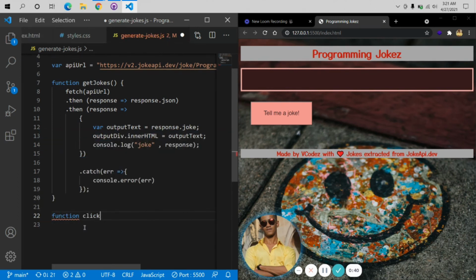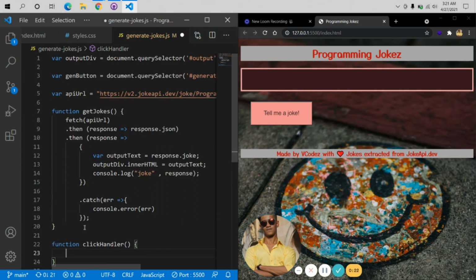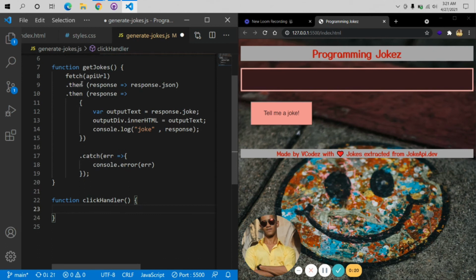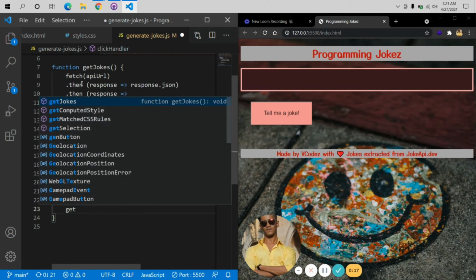Then create another function, a click handler, so that whenever we click the generate button, it will get jokes.